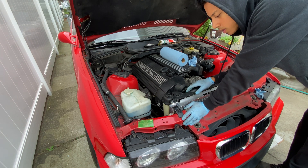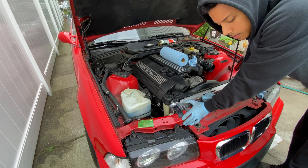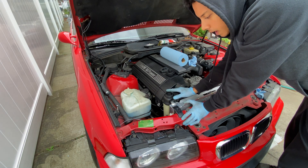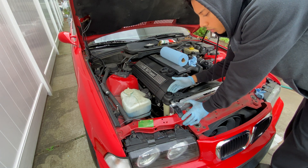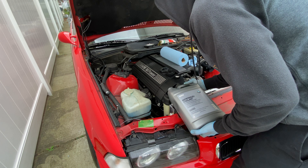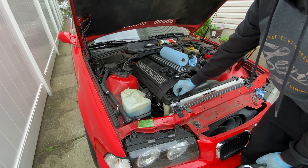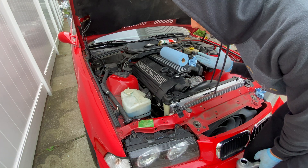Right now the cooling system is completely empty — no coolant, nothing inside. I'm going to first pour some water and some coolant, about a quarter of each gallon, and then keep going until I fill up the reservoir. Once I fill up the reservoir, we can start the car and move forward. You can sort of hear a hissing noise once I start pouring. I open the bleeder screw just a tad — barely on there — so all the air can come out once I put the fluid in.